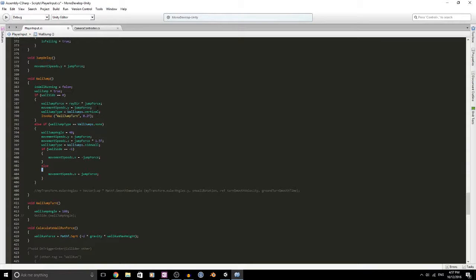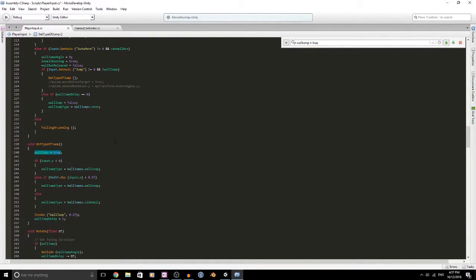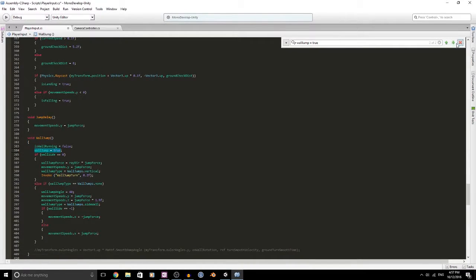It was a little while ago when I did that. Anyway, so we're going to wall jump. We're going to be turning that off. We're going to make sure that we are wall jumping. I think that's redundant though, isn't it? Yes, because it's turned on there. I think that should not be needed.